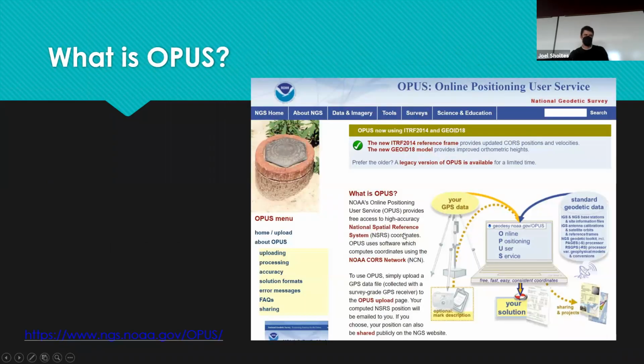We can access OPUS through the National Geodetic Survey website. We can also do it through Trimble Business Center. Online Positioning User Service is the acronym. And we give it our GPS data from the base station. It takes information and corrections from the surrounding CORS stations and gives you a post-processed accurate XYZ position.